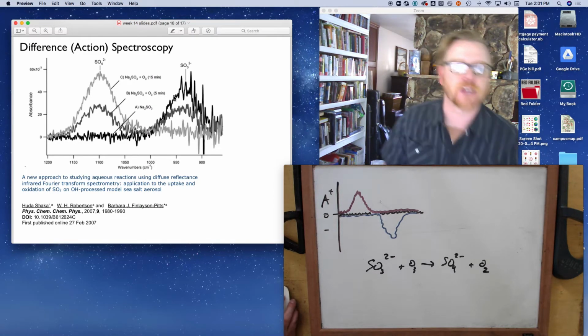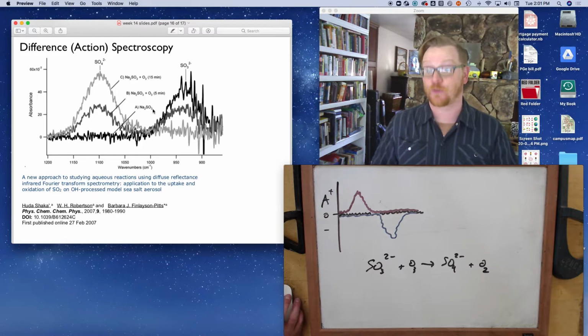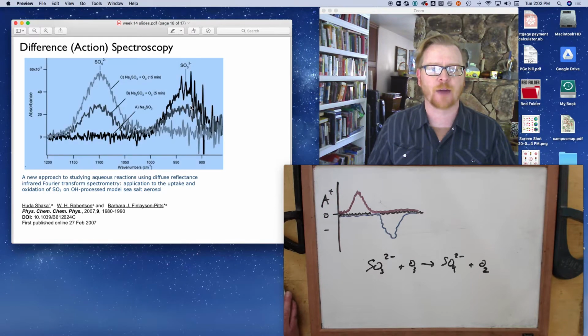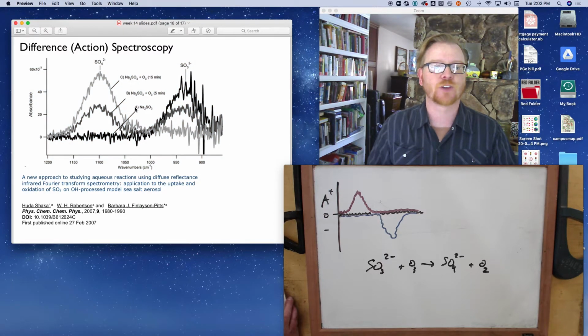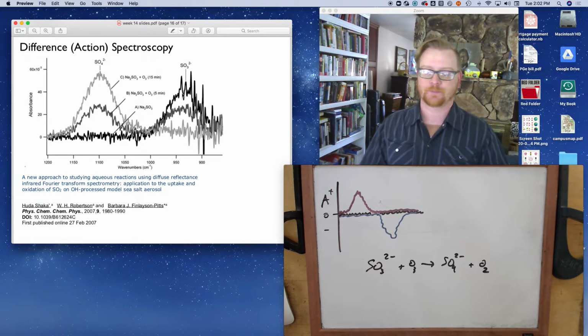So if you look at the spectra, here's the dark looking spectra, Spectra A, which is just pure sodium sulfite. So you can see there's no stretching associated with sulfate. So sulfate shows up at 1100 wave number, the oxygen sulfur stretch, and sulfite shows up around 950 or so. Okay, so with just pure sodium sulfite, there's nothing there. And so this sodium sulfite spectra, that would be your survey spectra.